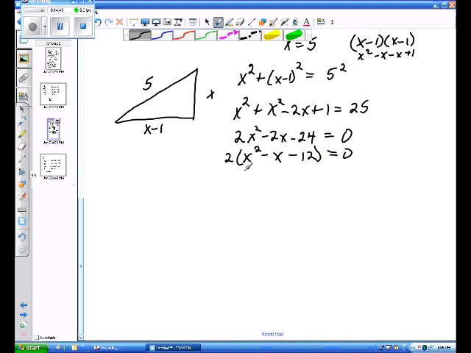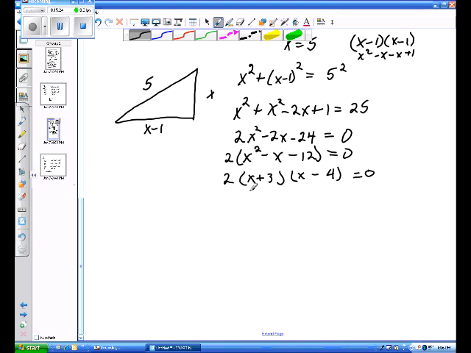And now I want to factor my trinomial. My coefficient's 1, so I can factor it. I want factors of 12 that subtract to be 1. Well, that's 3 and 4. I know because I subtracted, the signs are different. That's how I got a negative 12. I get this last number by multiplying these two together. So the signs are different. This I got by adding or subtracting, and it took the sign of the larger. So it's a negative 4 and a positive 3 equals 0.